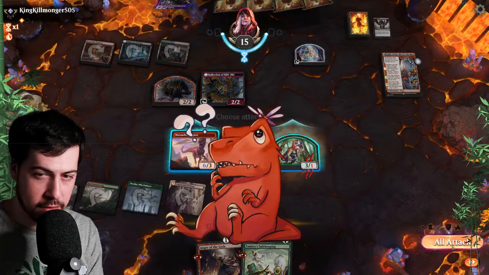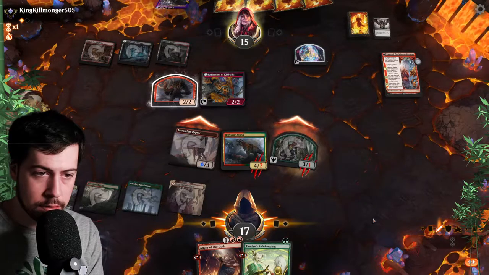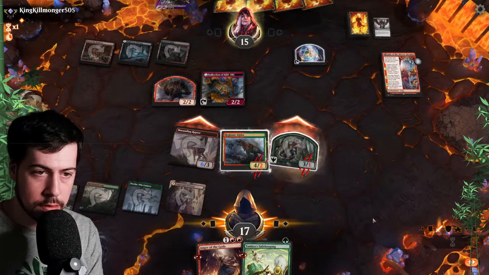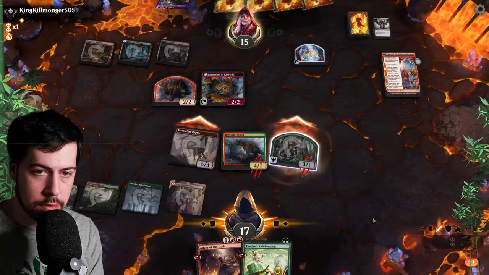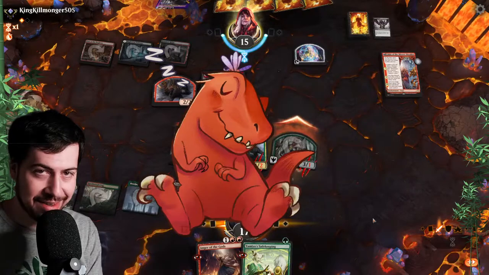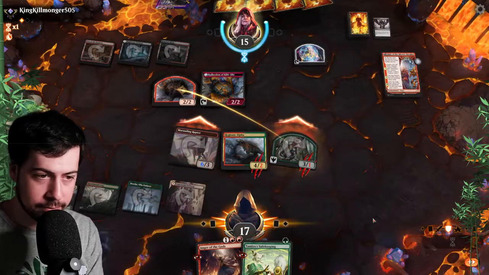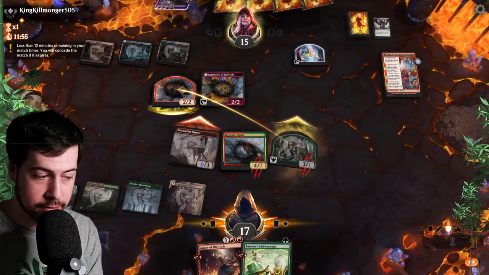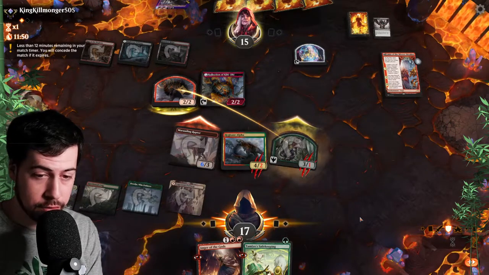They want to kill somebody. One day here. One day they'll get it together. One of these days. Less than 12 minutes remaining. My goodness. We're sitting at 24 minutes and they're already below 12. Crazy.